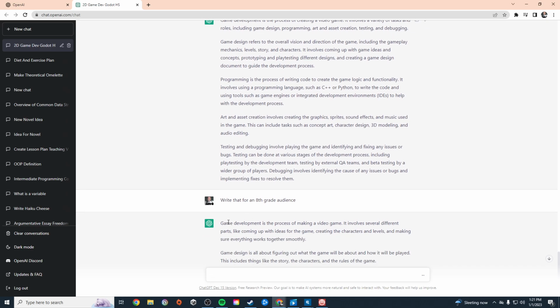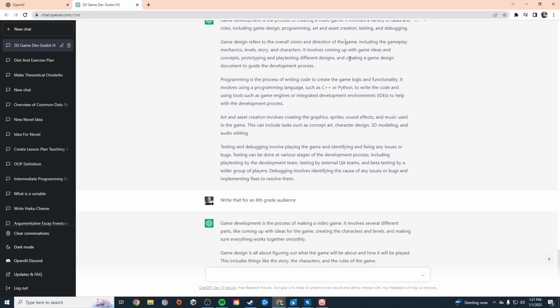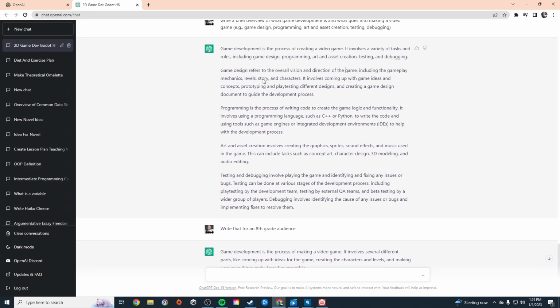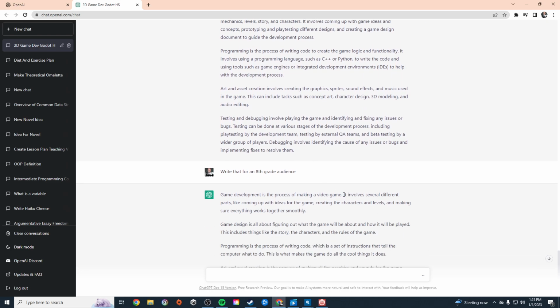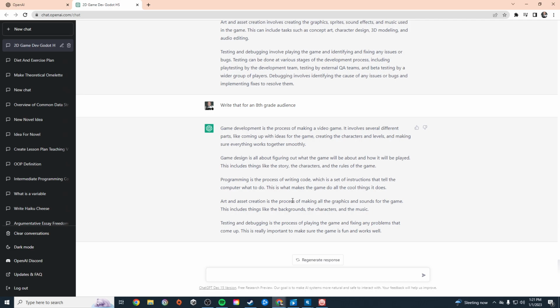It's rewriting it. So game development is a process of making a video game. That's the same first line. It involves a variety of tasks and roles. But here it says it involves several different parts, like coming up with ideas for a game, creating the characters and levels, and making sure everything works together smoothly. It's rewriting this text for the audience that I'm trying to target.